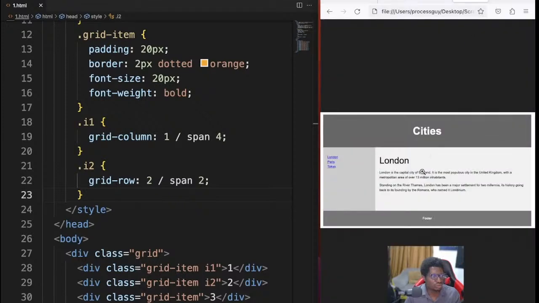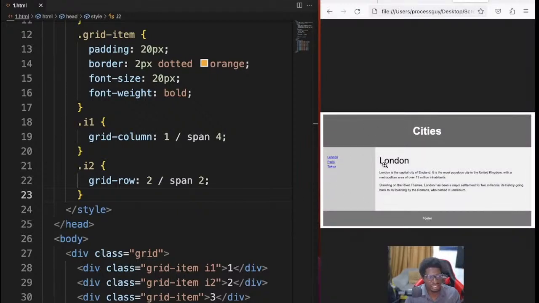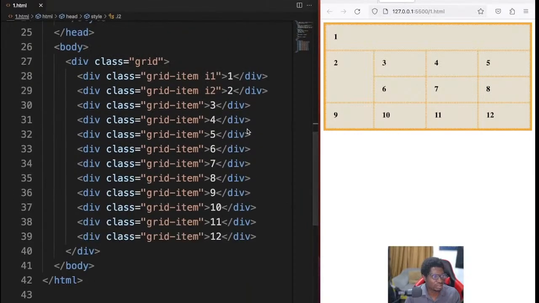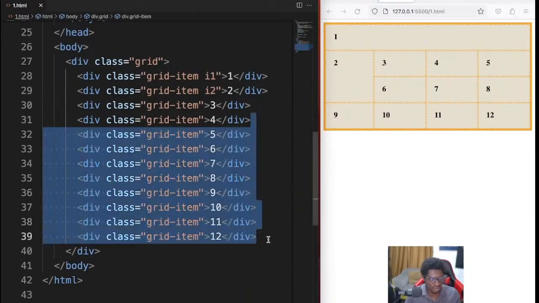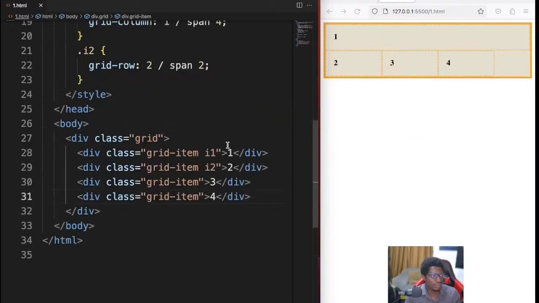Then to do the footer part, we repeat the same thing we did on one section, and we cut it fully. So now, if we want to build this entire thing, remember it's only 4. 1, 2, 3, 4. So what that means is that we don't need all these other ones again. We just make it stop at 4. Those are all the grid items that we need. And having that, we stop. Then we now start implementing.